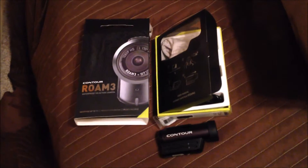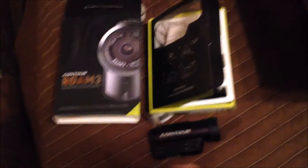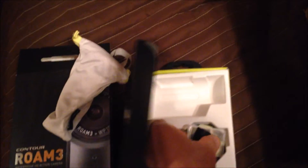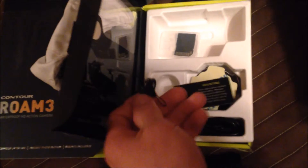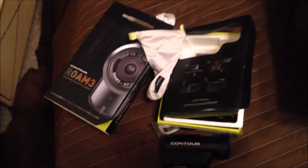I'll show you what it all came with for a hundred bucks — you cannot beat this. So this is everything that it came with. This right here is what you'd get if you ordered it directly from Contour or bought it in the store — obviously the Contour Roam 3 video camera. It also came with some other stuff: a nice little carrying bag with a little lens cleaner, your basic mounts, an 8-gigabyte micro SD card — which is not a class 10, so I'm not currently using it, but you can never have too many micro SD cards. A little strap, a little Contour sticker, and your basic cables — pretty basic, comparable to what the GoPro comes with.